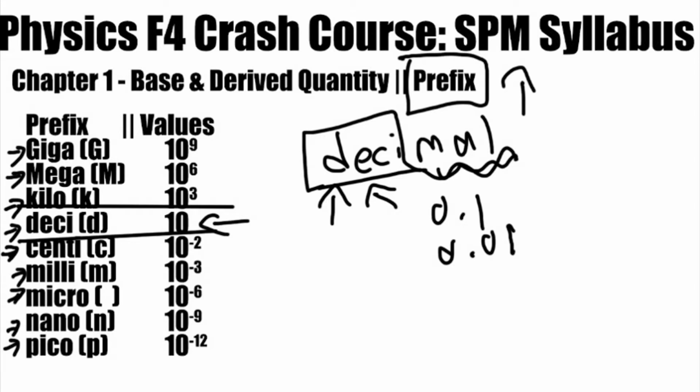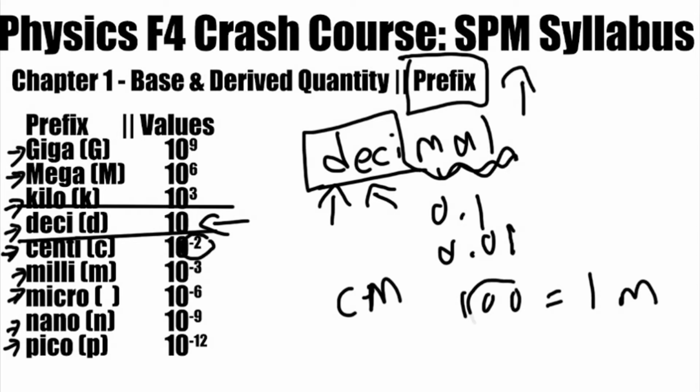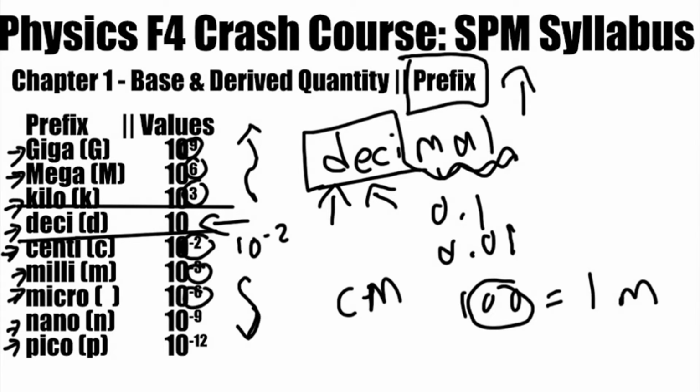Centi, you have heard of the word centimeter, cm. 100 cm is going to be 1 meter. So for centimeter, remember that because it has 2 zeros right here, it will be 10 to the power negative 2. Okay, let's kind of analyze this. I think I'm going a little bit quick. When you're going up, this particular value here will be positive. When you're going down, it will be negative. Okay, so bear in mind all these things.